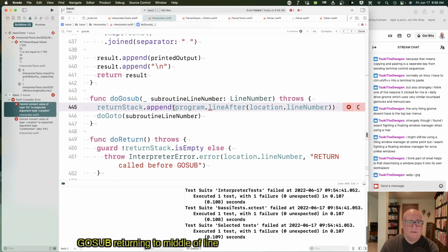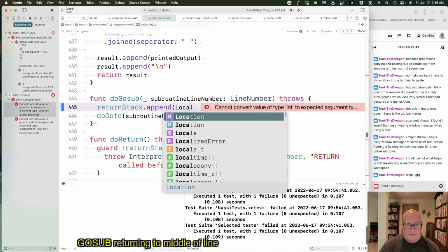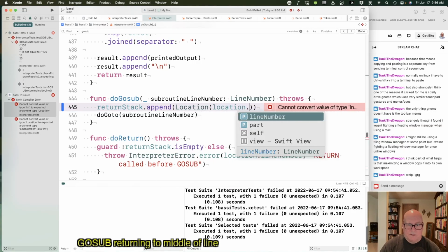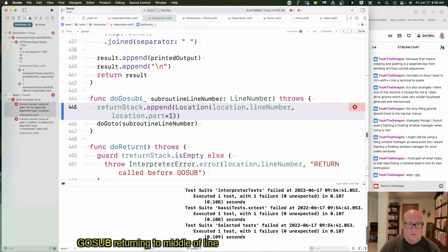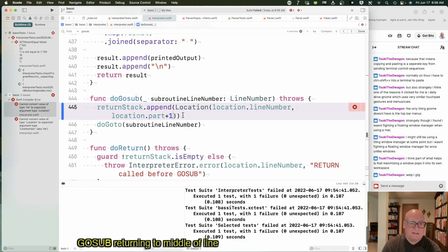Cannot load this. Okay, so the GOSUB, we don't want the line after. We want the location after. So we want a location, which is location.line number and location.part plus 1. Right, so go to the next sub piece.